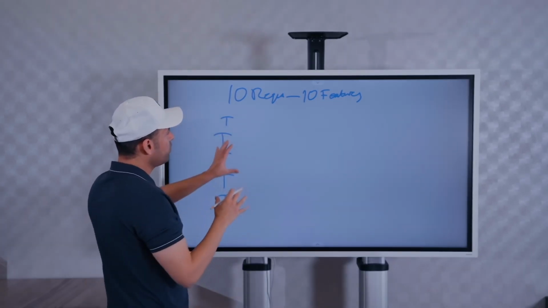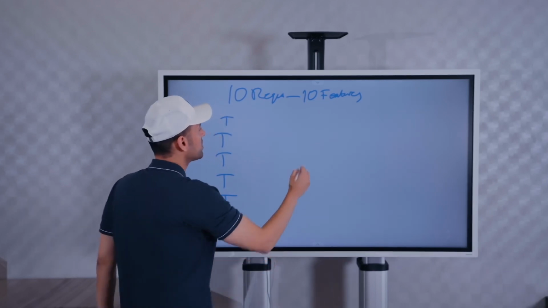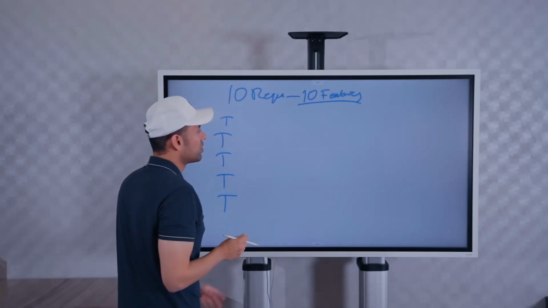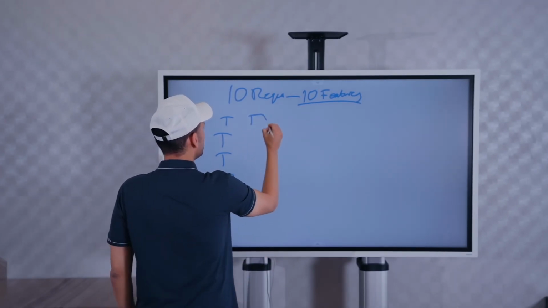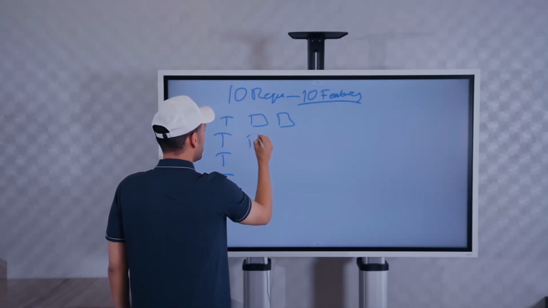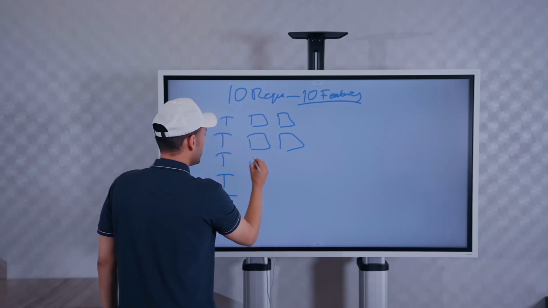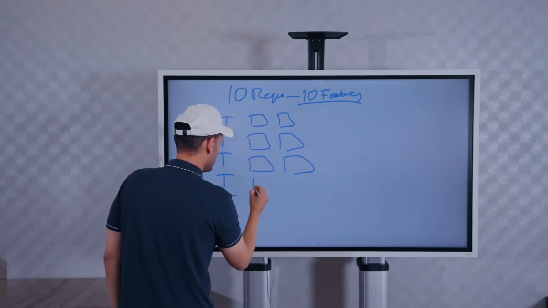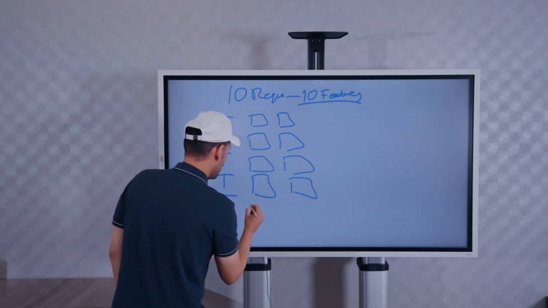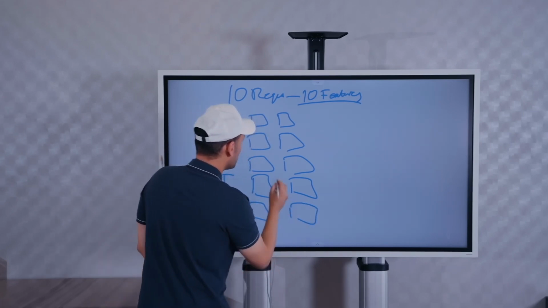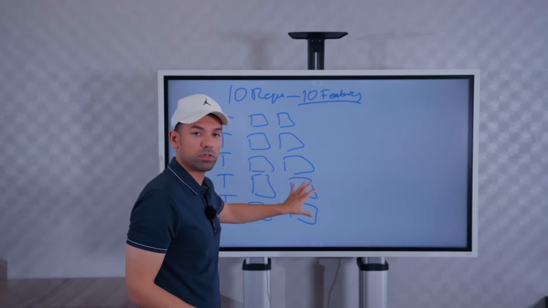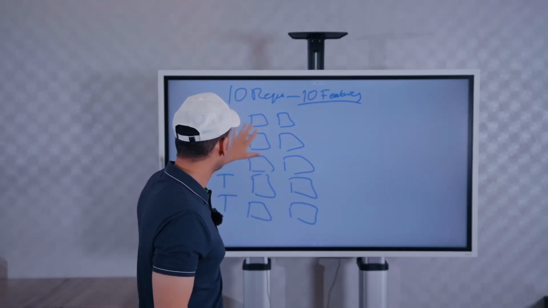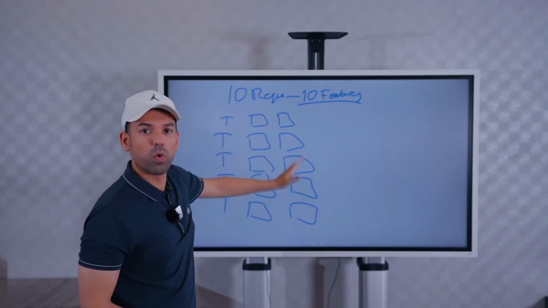What if we could distribute each of these features to these teams? So this team gets 2, this team gets 2, this team gets 2, this team gets 2 features, and this team. So 1, 2, 3, 4, 5, 6, 7, 8, 9, 10. So each team now has got 2 features, and they'll be working in a coordinated way.